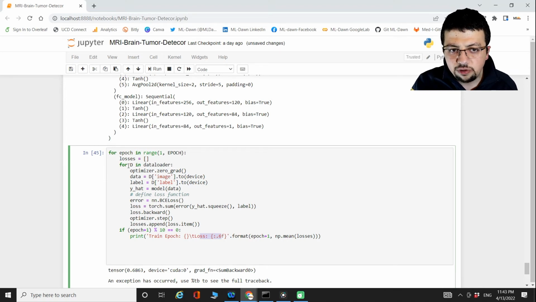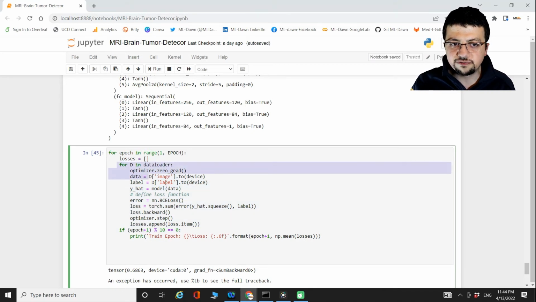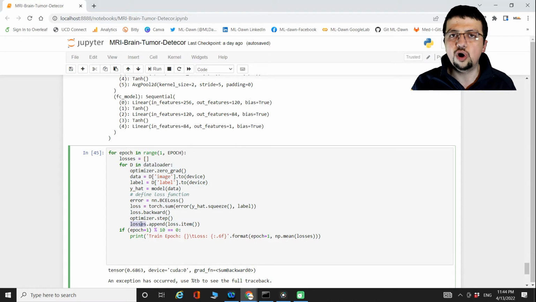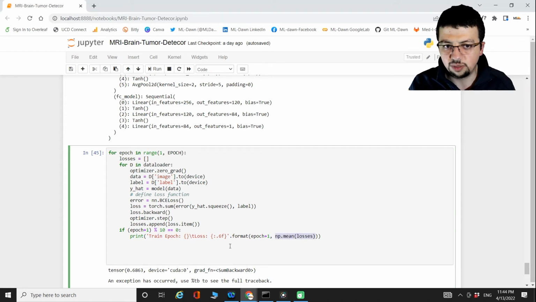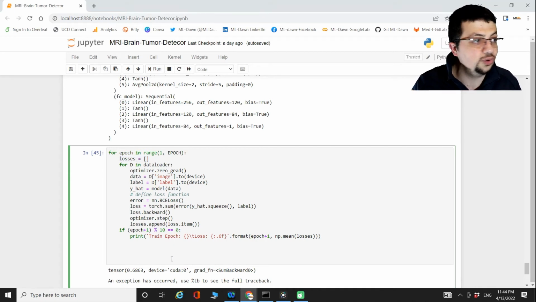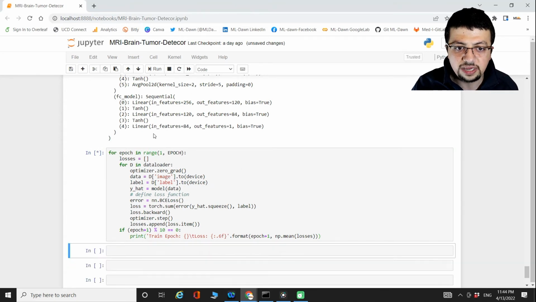Remember, when you finish all the data points in your mini batch and you get out of this first loop, your losses has all the individual errors across your entire data set, right? So in that case, if you want to print out some aggregated value of all of those losses, you can just take an average of those losses, right? So that's what I'm doing here. And when you go to the next epoch, again, you are resetting your losses. This is just how I'm doing it. You don't have to do it this way, really. So this is the training cycle. So let me just train it.